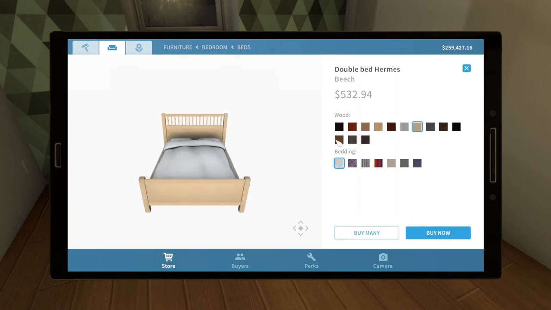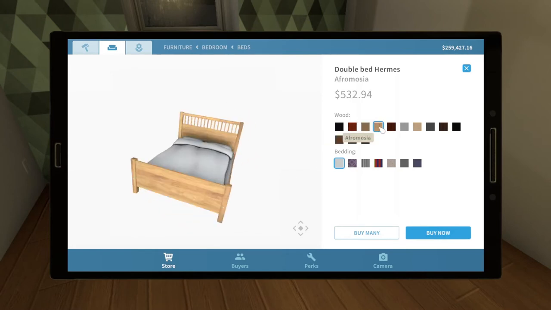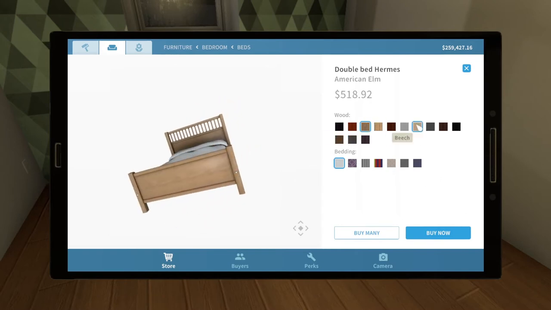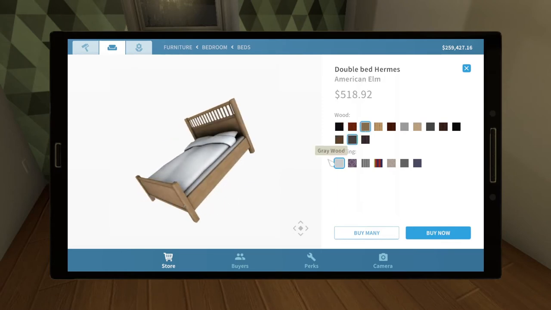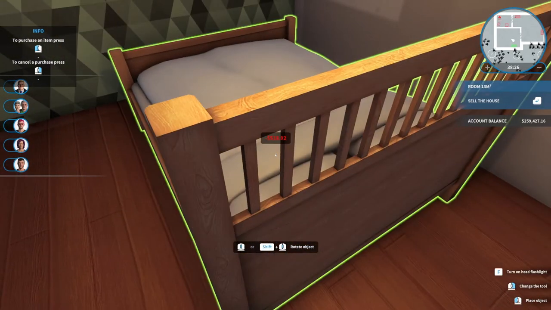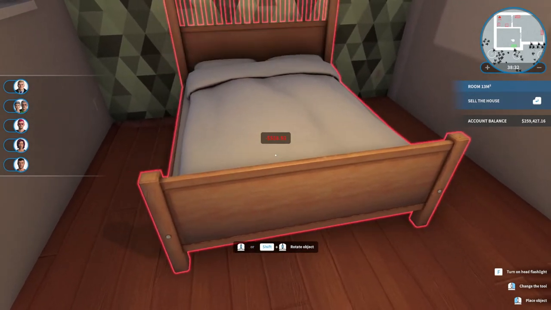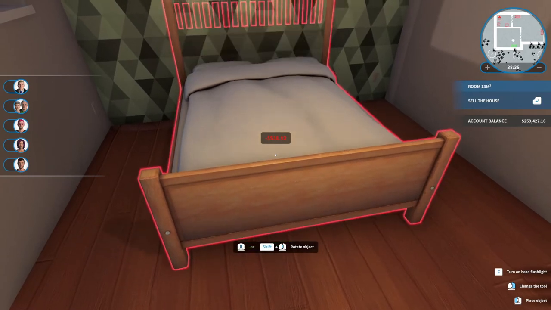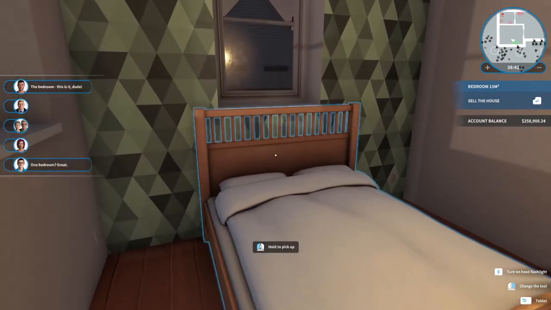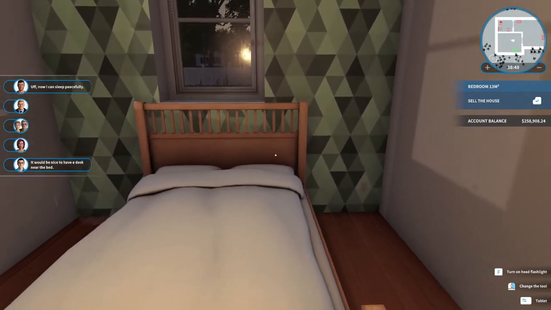And see, what wood is that? American elm. We'll do American elm. That's a little too much. Okay, American elm. Let's see how big this is. Get it as close to the wall as I can. Okay, let's see how close we are. Nice. All right.